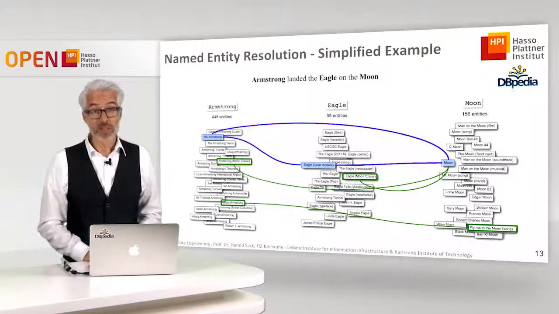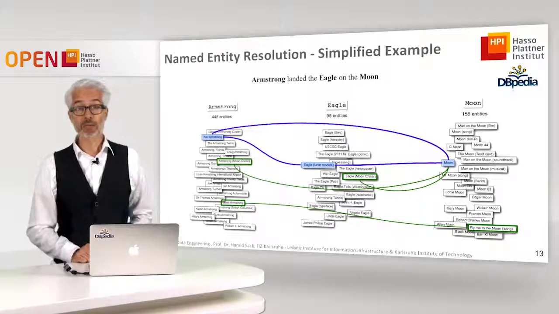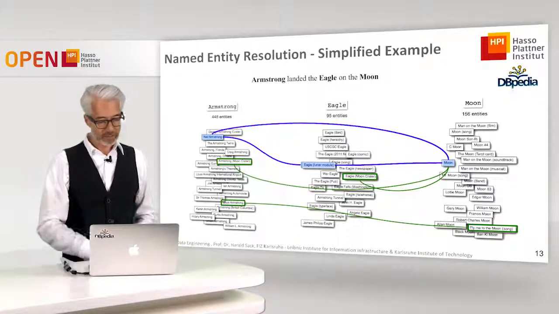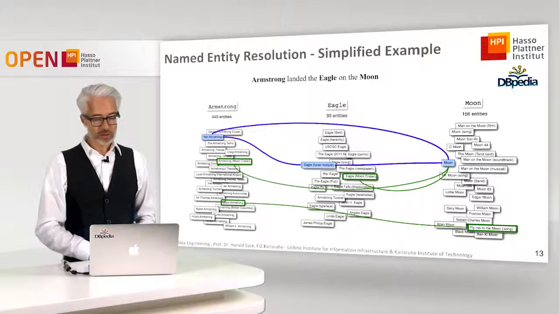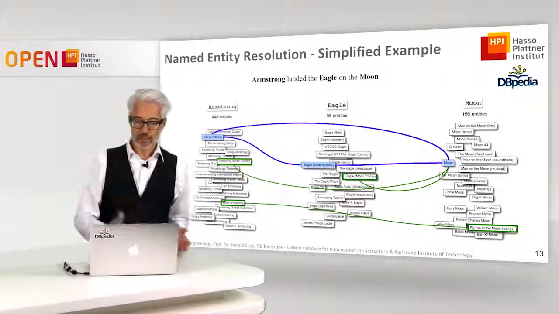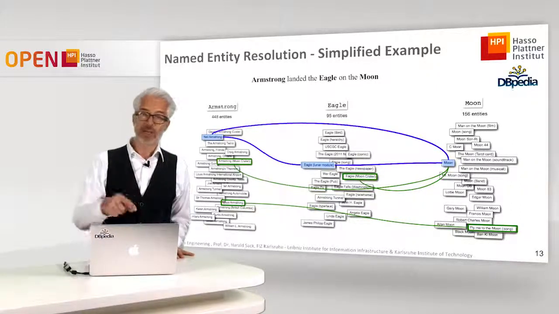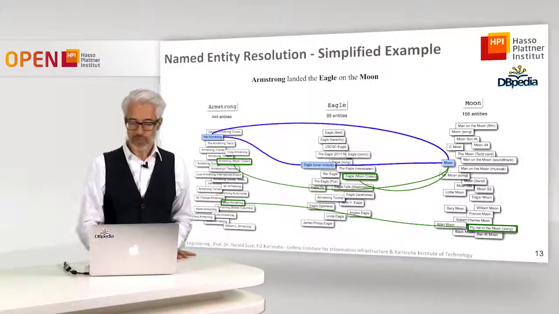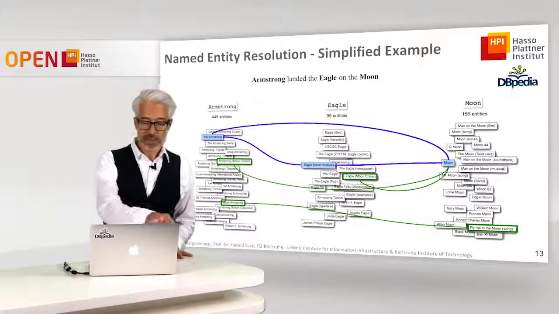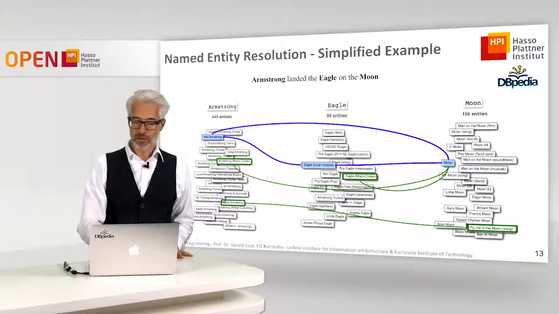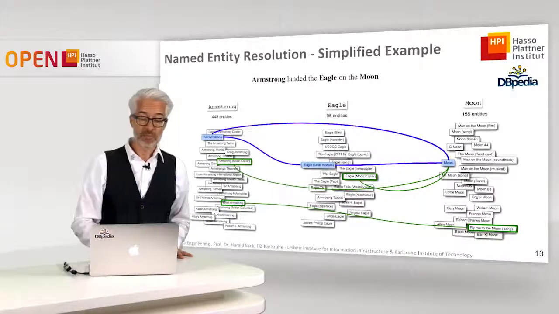Another strategy would be to look at the Wikipedia link graph, which articles are linked with each other. So you could find, for example, let's first look at the green links here, that Armstrong the moon crater somehow is linked to the moon, of course, and also Eagle the moon crater is linked to the moon. While you might also find that Louis Armstrong might be linked to Fly Me to the Moon, the song. But nevertheless, you will also find that Neil Armstrong is linked to the Eagle Lunar Lander module, is linked to the Moon, the celestial body, which again is linked to Neil Armstrong.